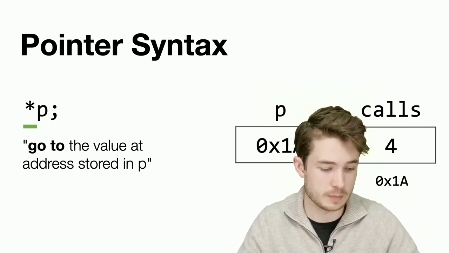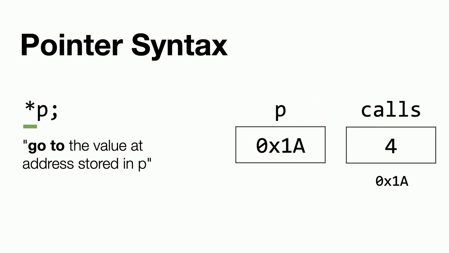Now, the visual for this is a bit like this. If we say star p, we first think, OK, what is inside of p? What is the value of star p? And think to yourself for a minute here, what is the value of star p? Or what is the value of just p first? 0x1a. And now, putting the star in front of it, we say, let's go to that value that is stored in p. Let's go to whatever address is stored in p, in this case 0x1a, and let's get that value there. So let's follow the arrow, follow the pointer, so to speak, and get that value, in this case, 4, from our pointer p.